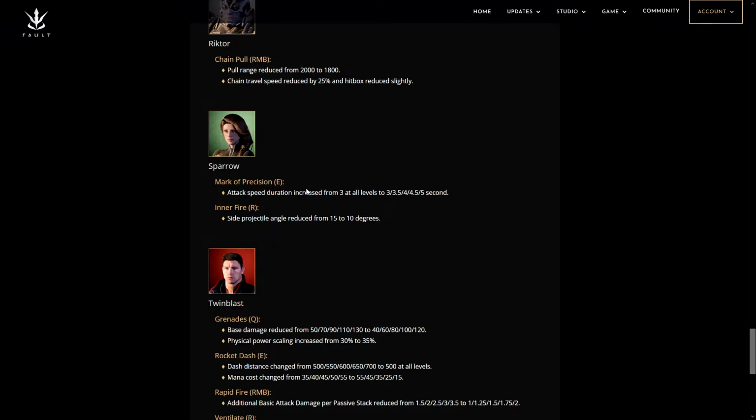Sparrow. Attack speed duration increased. Okay, so now this scales with level. I thought 3 seconds late game was a little short, especially if you're trying to shred an objective with it. 3 seconds was a pretty short window to do it. You kind of had to time it just really well. 5 seconds late game is actually going to make this a more impactful ability, something to rival Twin Blast's right click and stuff like that. And then inner fire, side projectile angle reduced.